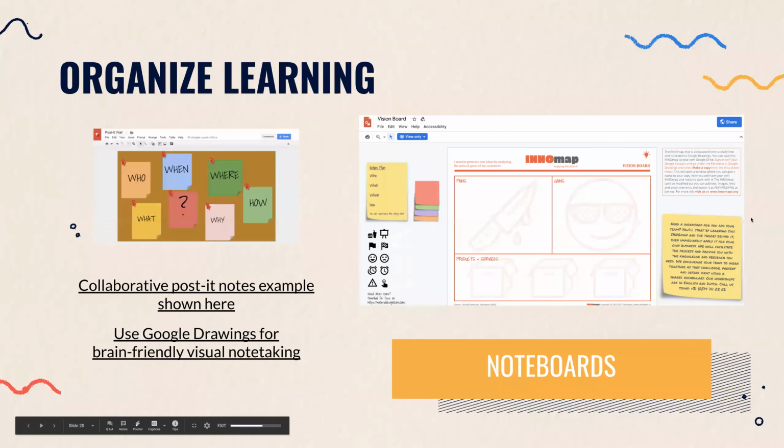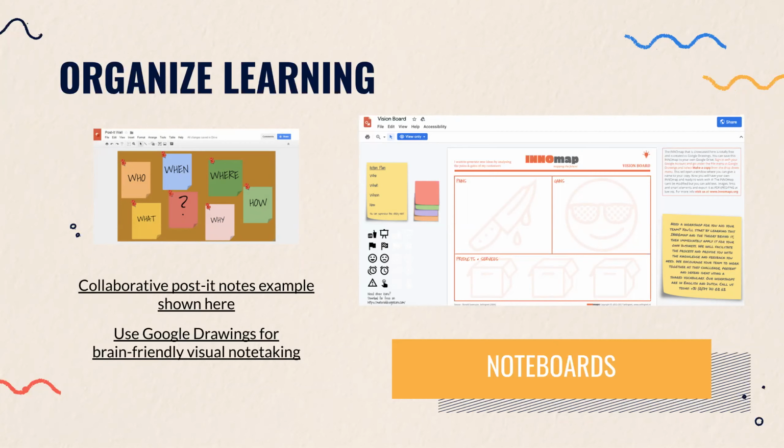And for organizing learning in a more creative outlet, you could use drawings for things like vision boards or virtual pin boards. So there's an example of students taking collaborative notes in Post-it form, and the teacher created a little bulletin board there. Especially now, I think some teachers are investigating the use of virtual boards, things like Padlet. There are certain restrictions on how many of those you can use, so this is a simple alternative to that.